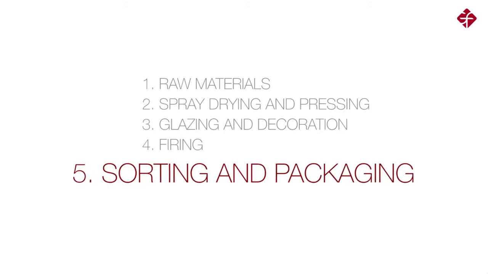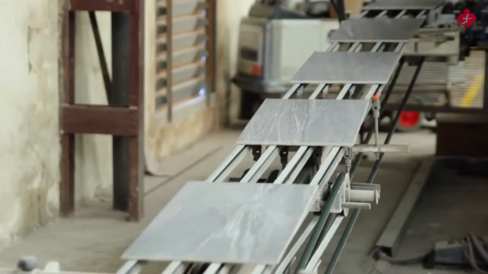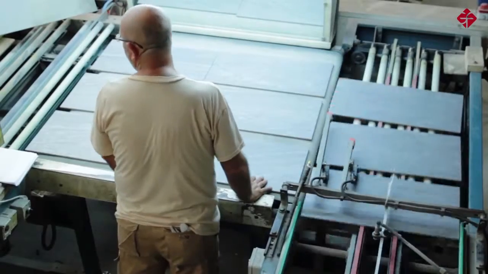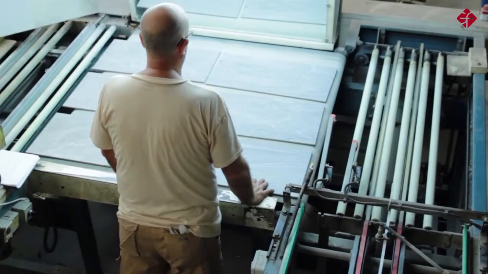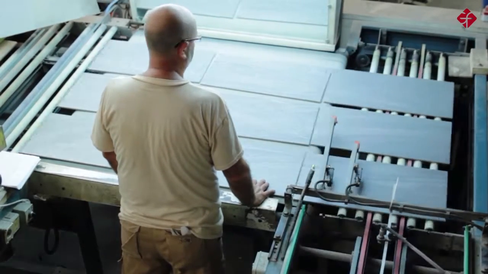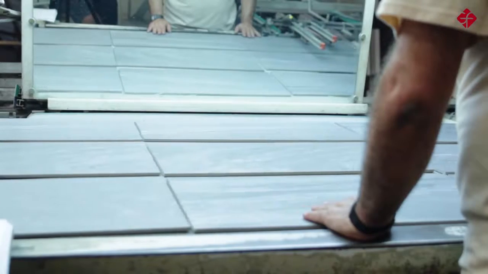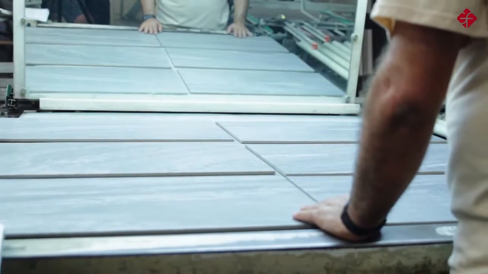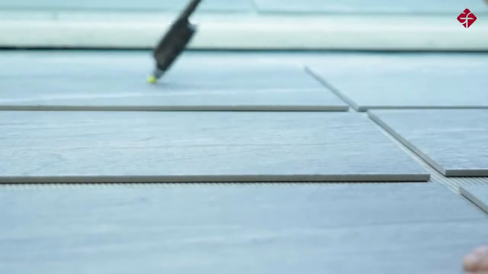Sorting and packaging. Once fired, the tiles are sorted and undergo a number of quality control procedures. The first uses equipment that carries out a visual check of the surface on the top-facing side of the tile, using a machine with artificial vision handled by an operator who inspects the design and color tone of each and every tile to eliminate visibly defective items.